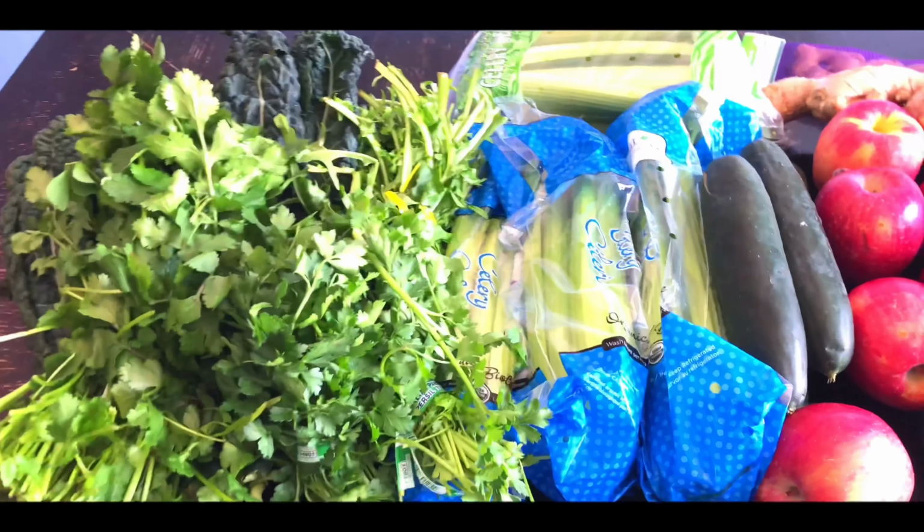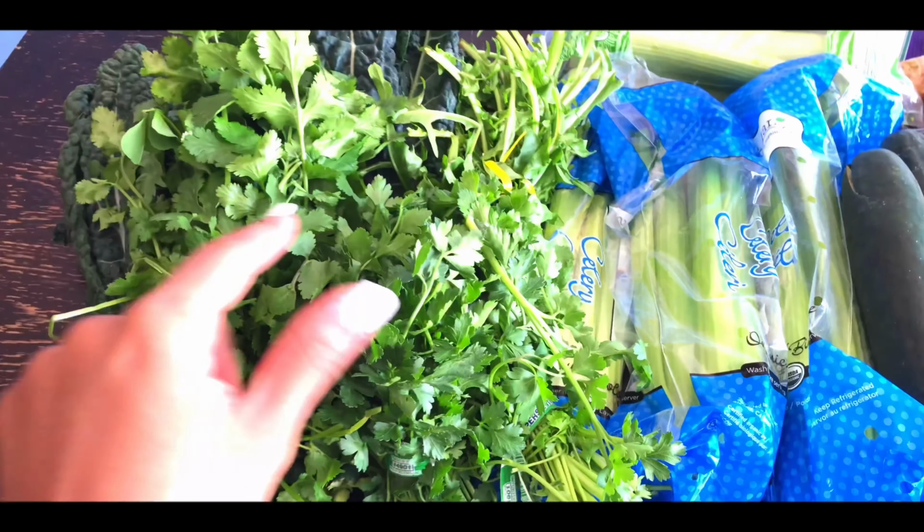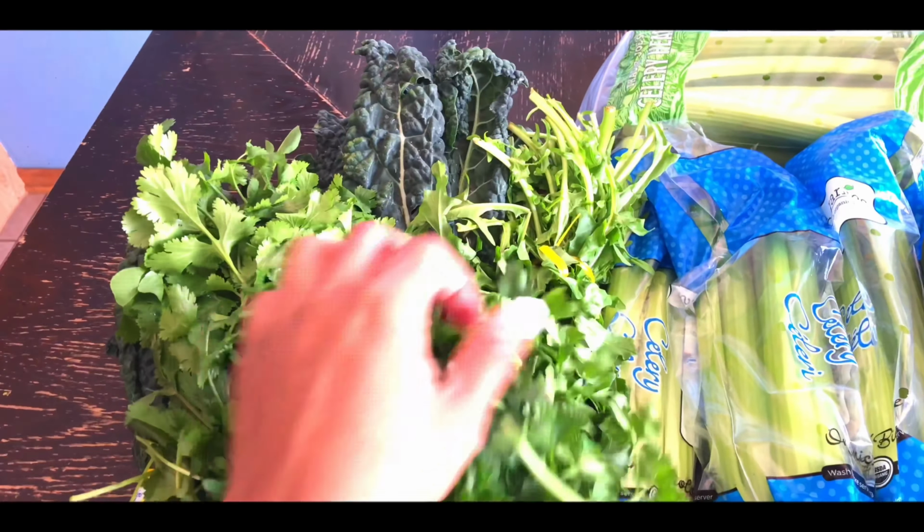Okay, ladies, so I'm back at home and I wanted to show you what I'm going to be juicing for the rest of the week. I got the cilantro, parsley, my kale, and dandelion leaf, some celery. I told you that I will be doing the celery challenge. I'm interested to see how my body is going to react to that. Cucumbers right here, apples, red apples, ginger, grapefruit, green apples, carrots, key limes. I like to get the key limes, the smaller limes compared to the conventional limes, and some beets and lemons.